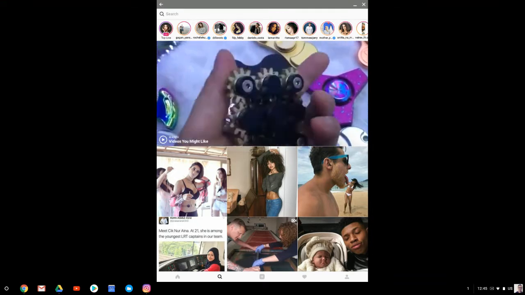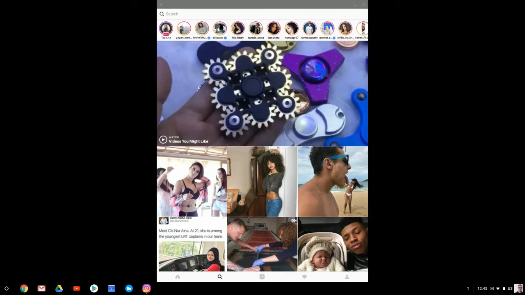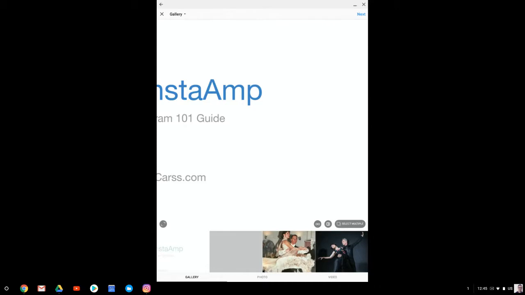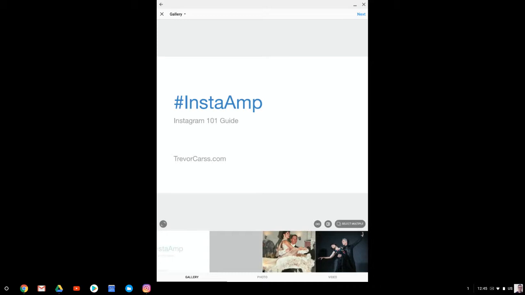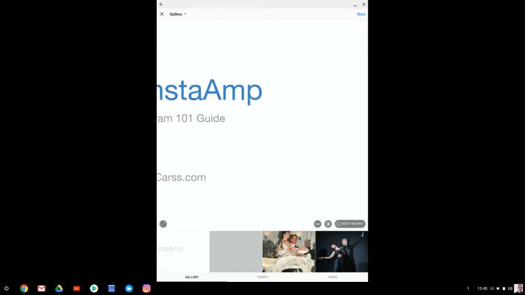We'll hit this little plus icon in the middle at the bottom. And this is where it's going to bring up your photo library of all the different photos that you can kind of post. And it'll take your most recent one and show it here. You can also hit this with the arrows, and that's going to expand it out so it shows you the entire photo. Or you can have the default square crop, either way.